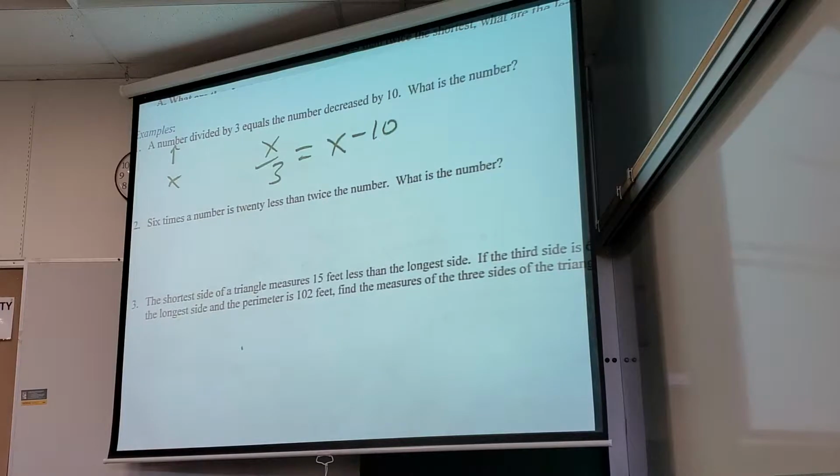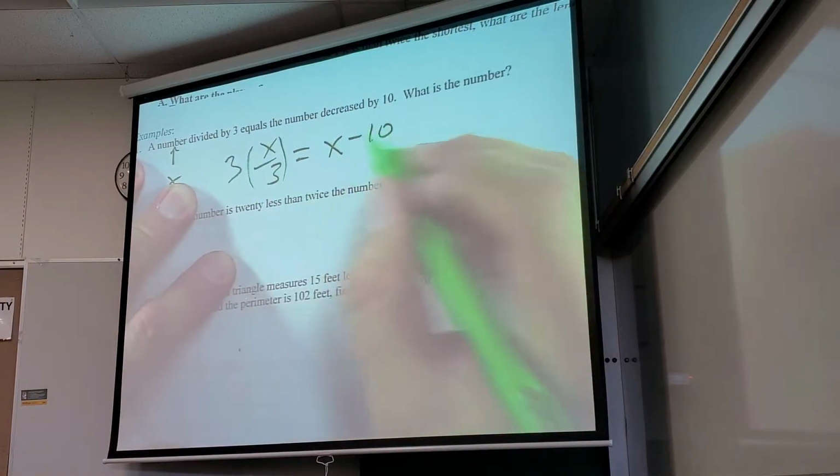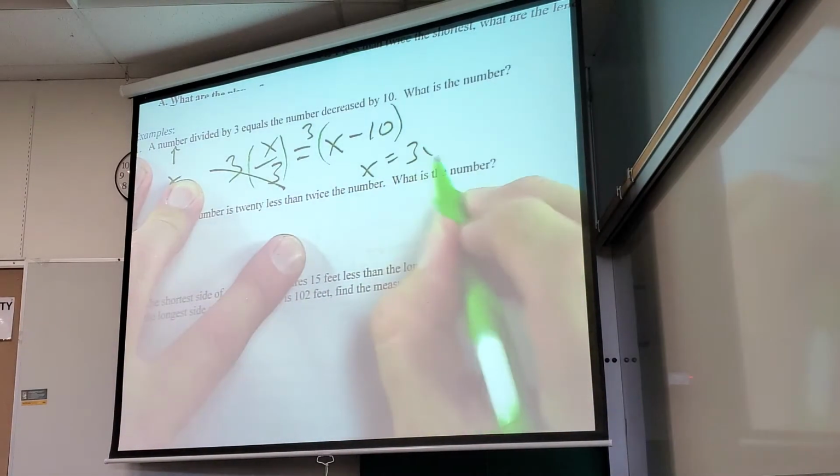All right, now this is supposed to be the easy step. There's only one fraction, so you can kill it directly. So what would you do first to both sides? Yeah, kill the fraction. I didn't say an integer, I said a number, so the answer could be a decimal or fraction. So let's see what we get. Multiply both sides by 3. Bam. So I get x equals 3x minus 30.